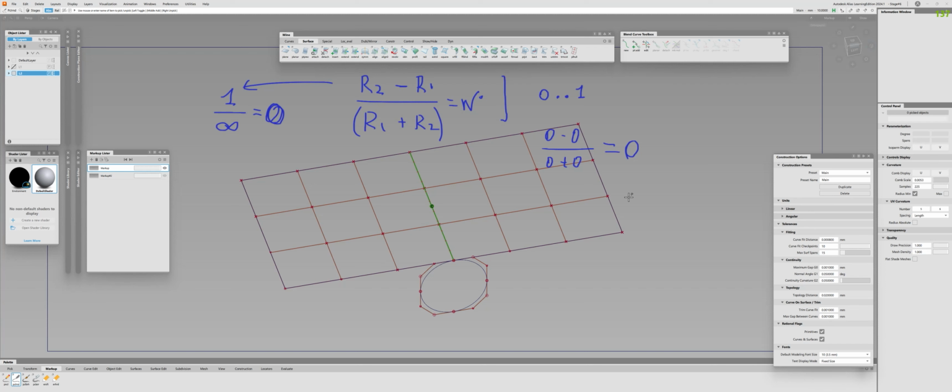Both of them have 0 curvature, so no curvature, but from the Alias standpoint, everything has curvature, just a curvature of 0. And the deviation of it is exactly 0. So as the deviation is exactly 0, it's within the tolerance, it's 0, it's green. That's why it's green.